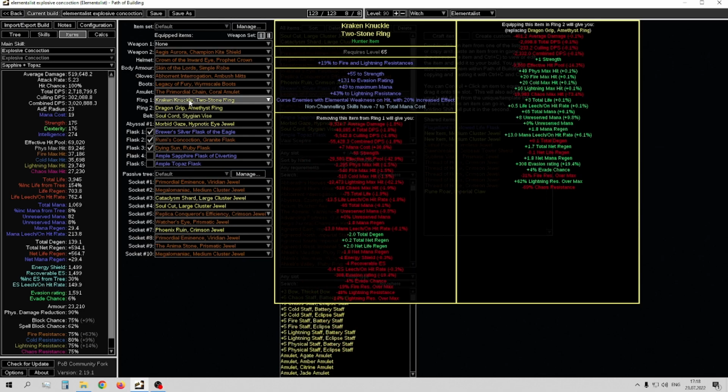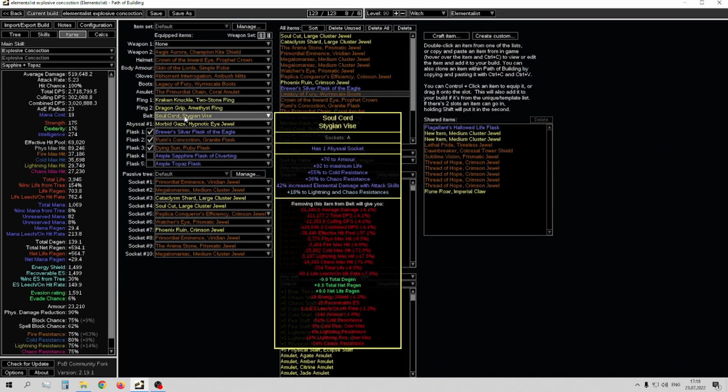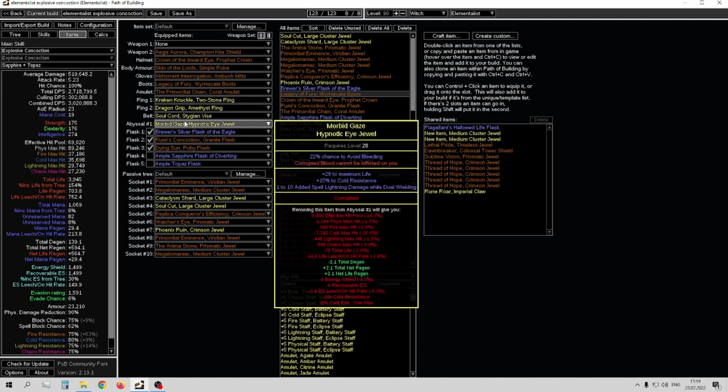We have the modifiers from the crafting bench with non-channeling skills -2 mana cost, because Explosive Concoction uses lots of mana and we need to sustain it. Just a basic Stygian Vise with life, cold, chaos, resistance, any resistance that you need to cap. That's the same with the Abyss Jewel.